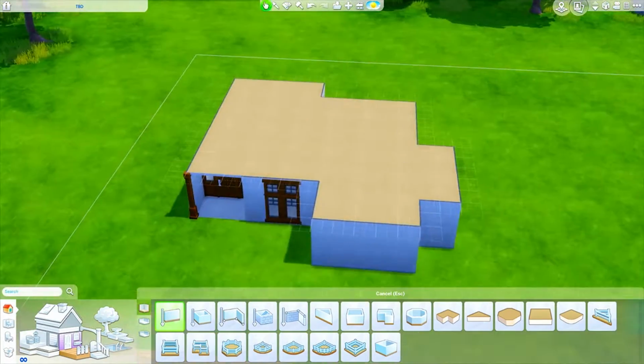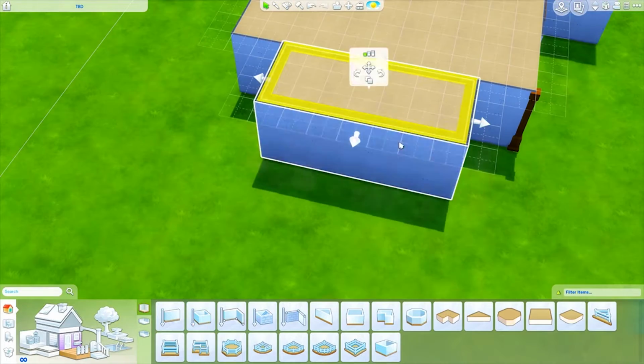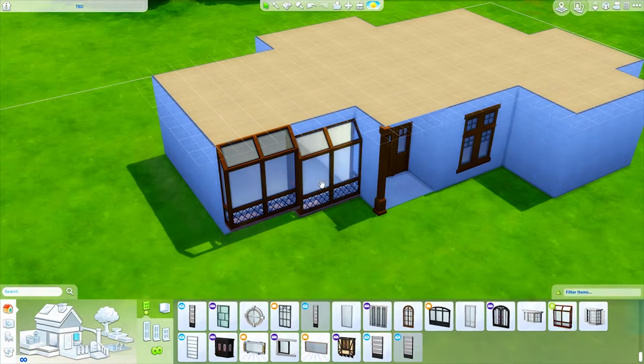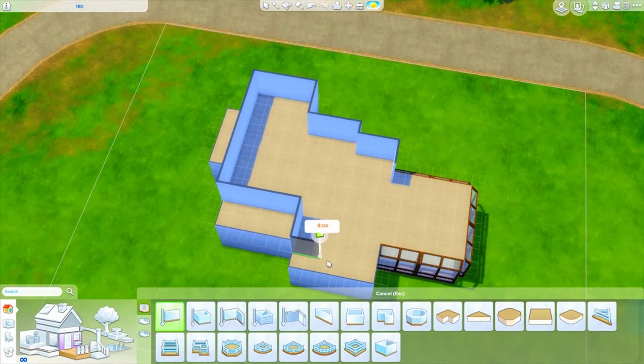I used a lot of the wallpapers that came with Get Together that fit into this world really well, that are more of a Tudor style wallpaper. I'm not sure if this house would be considered that type of house though. I'm a little unsure what classifies a home as Tudor styled, but it's a fairly large home that has 4 bedrooms and 4 bathrooms.